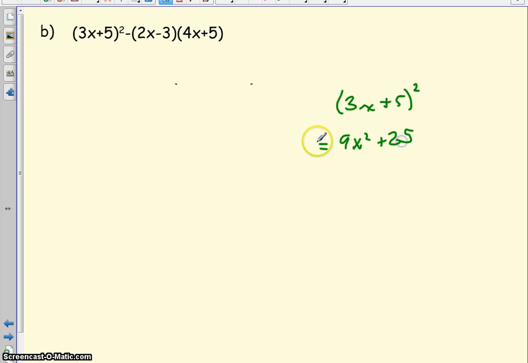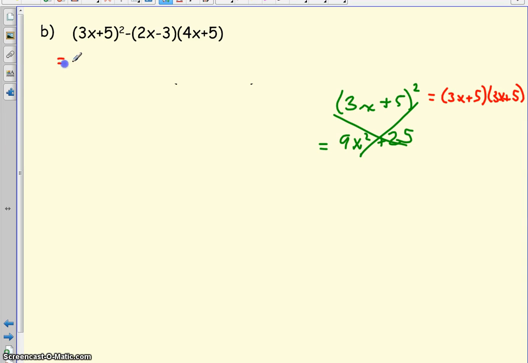This is absolutely wrong. Okay, remember that when you multiply something by itself, that's what squaring it is. So 3x plus 5 all squared is really just 3x plus 5 times 3x plus 5. So this needs to be expanded out using an array or distributive property. So be very, very careful about that. Don't make a mistake doing that.